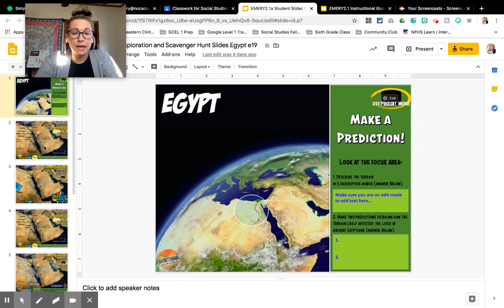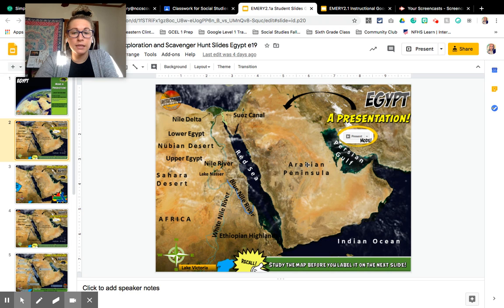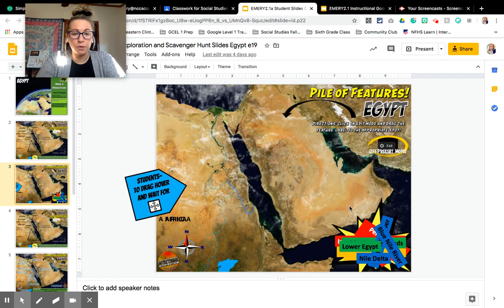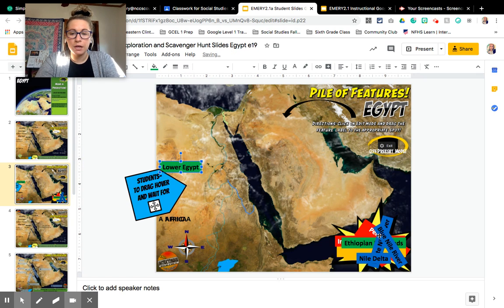Then today you can look at this screenshot of the map that we just labeled in the slideshow that I read to you. You're going to use this to finish slide 3. In slide 3, just like it says, students drag, hover, and wait for this symbol. You have all your names over here, the different places. You're going to hover over one. There's the symbol. Click, drag it to where you want it to go, and you're going to do that for each of the labels. Then you are going to stop at slide 3 in this presentation today.